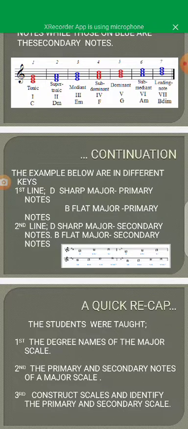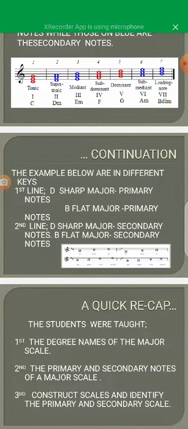Now look at the right hand side. It's on a B flat major. It has two flats and is also on the primary chord. Chord 1, chord 4, and chord 5. You know what a chord is, so you can replace it for a note. It's more than one note, that's why I'm referring to them as chords. So you should know that it's on a chord 1 or on the tonic, the fourth, and the fifth.